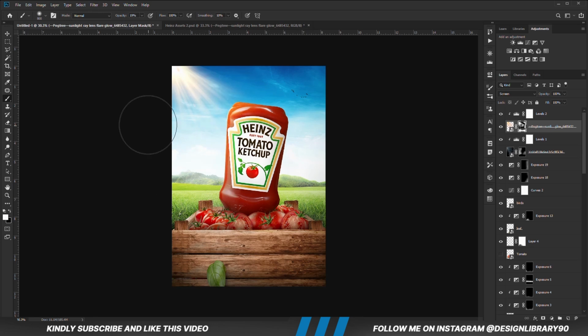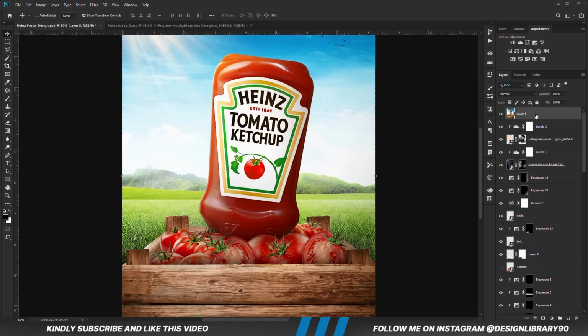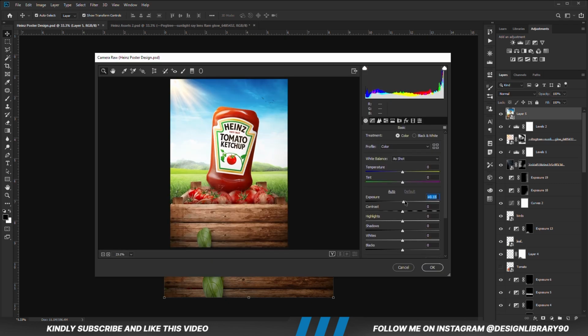Once we have everything in place, then we are going to press Ctrl Alt Shift E to merge all layers. Then we are going to apply camera raw.